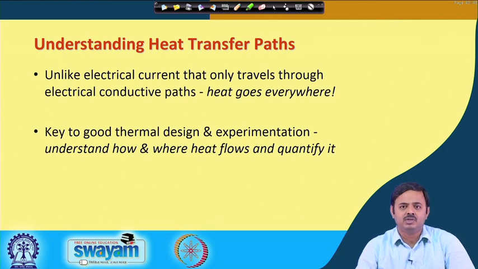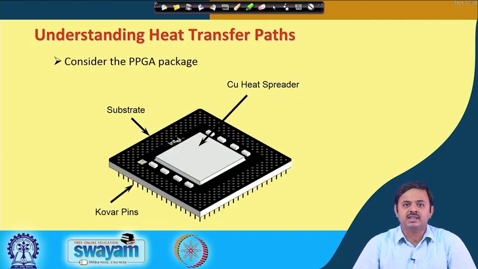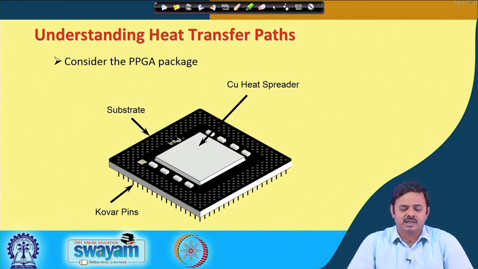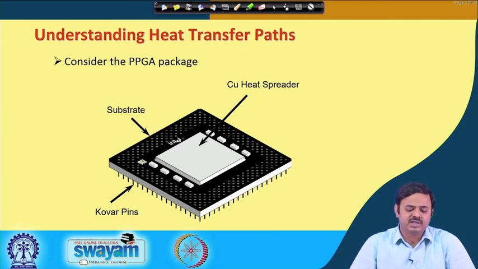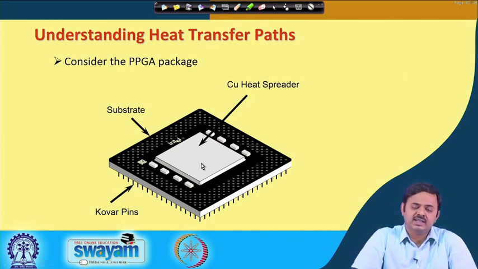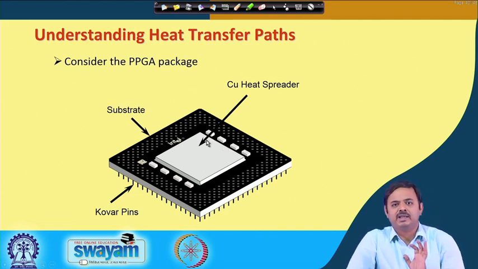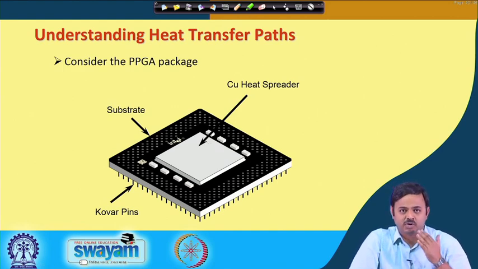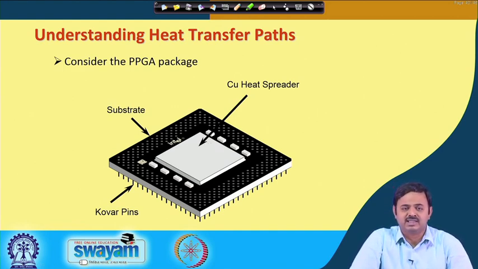Okay. So, if that is the case, then let us move on to the next slide, and we will look at one simple package. As you can see, this is a pin grid array. It's a very old Intel package. It's a schematic of that, and what you see is you cannot see the piece of silicon inside, because it is covered with a copper heat spreader. Heat spreader is like a plate. Okay, and we will see the cross sectional schematic in the next slide.